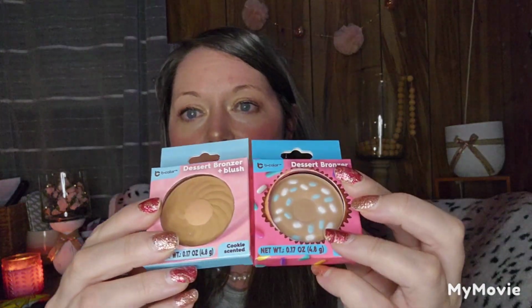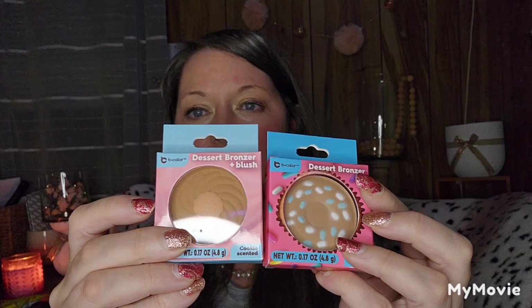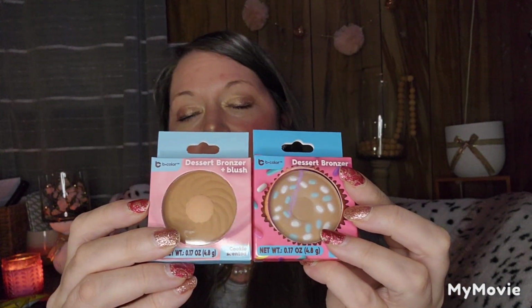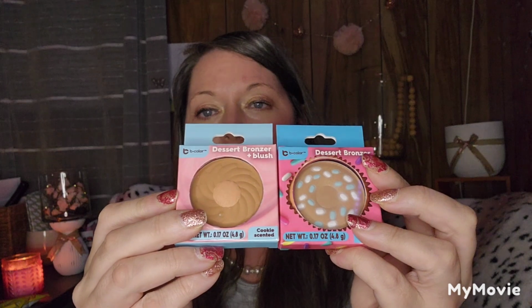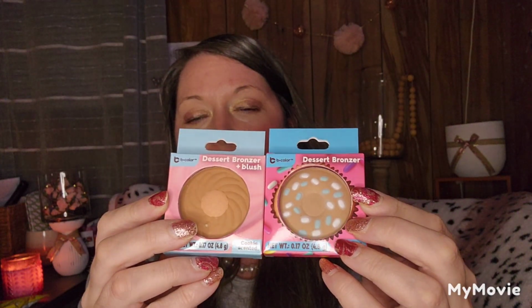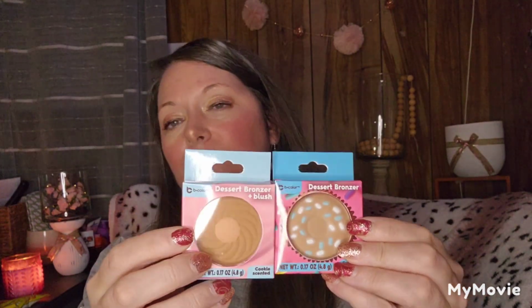They kind of both look like a different type of bronzer, but I did try this as a blush, and it did work out as a blush for me. If I use this by itself and don't use this, but I mean, I like them both. But everybody has their own opinion, and it's going to depend on yourself and the product. So, you know, it just depends.